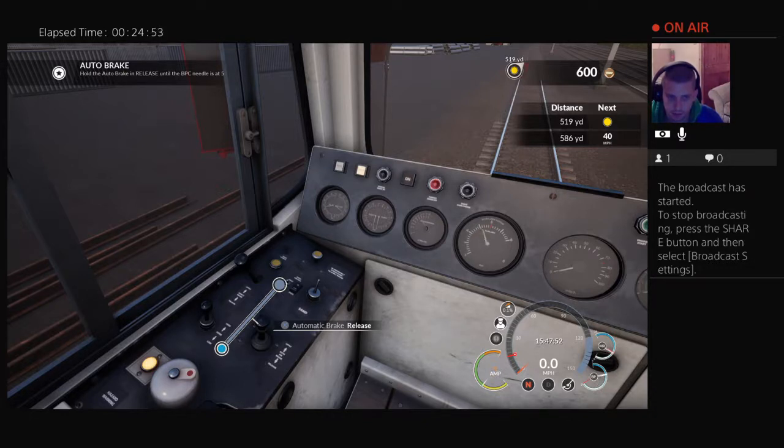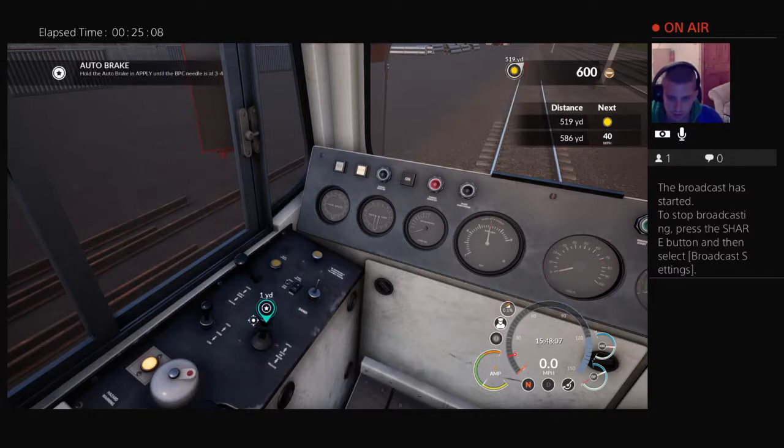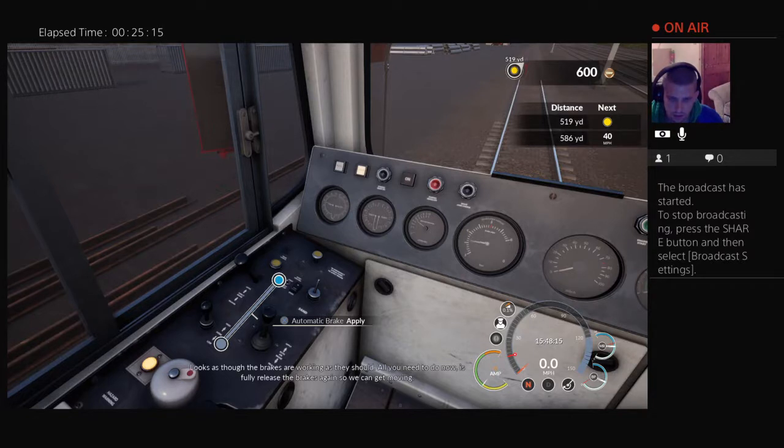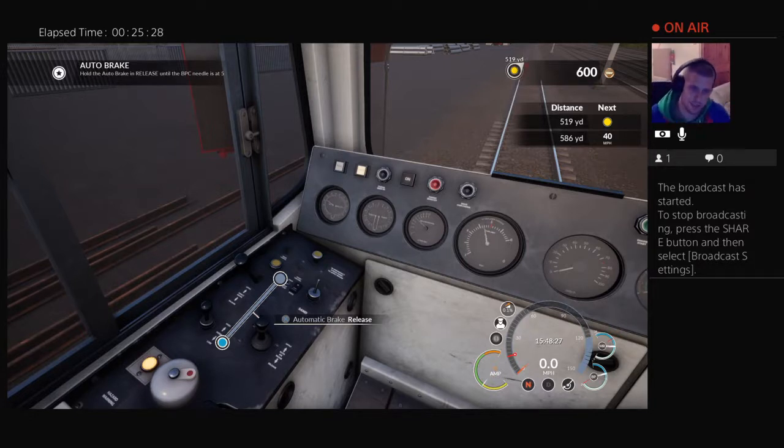The brakes now need charging, so a full application is needed. This time, hold the auto brake handle in the apply position until the brake pipe control needle is at 3. It looks as though the brakes are working as they should. All you need to do now is fully release the brakes again, so we can get moving. Back to 5 again.